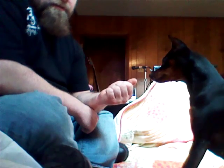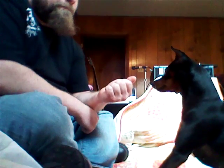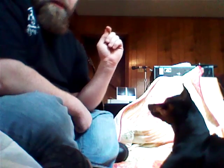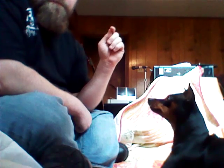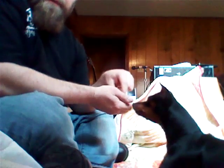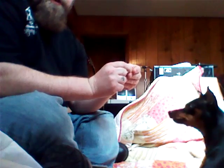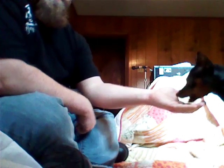I'm gonna keep my hand closed until she does the right thing, which is look me in the eye. She's gonna go through every trick she knows until she does the right one, and that's eye contact. Yes! Now she knows the reward is going to come from eye contact and sitting. Right now she's chosen to lay, which is fine — as long as she's making eye contact with me in a calm manner, she'll get her treat. Now I'm gonna tempt her by holding it out so she can grab it. Leave it. Yes!